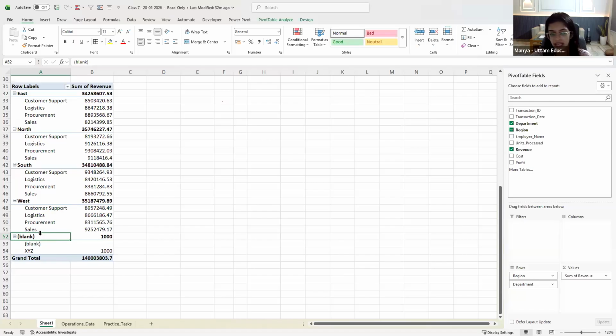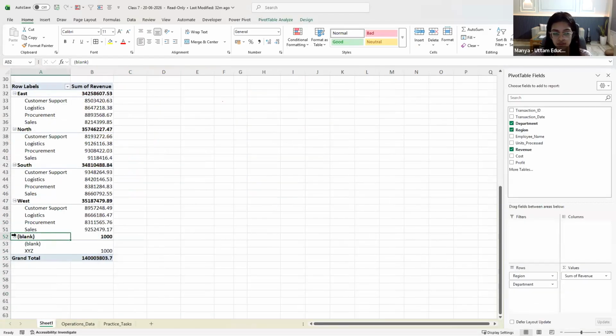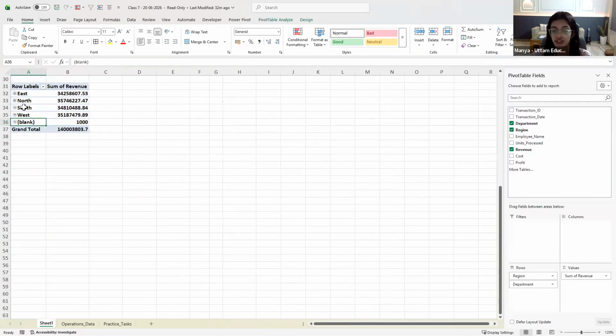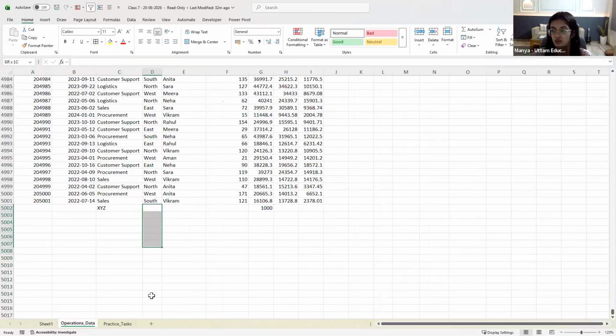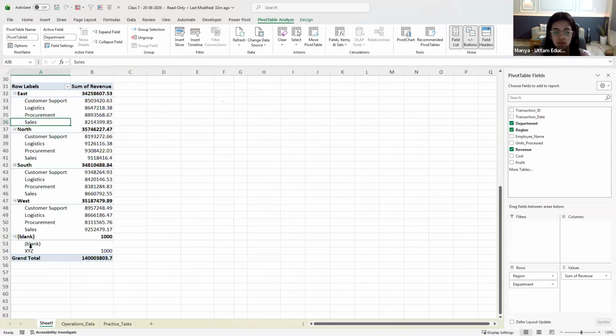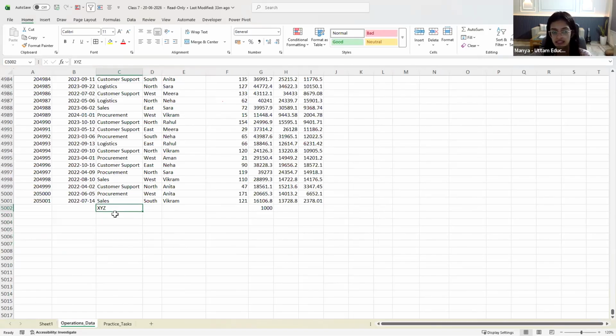And inside that blank, you have two categories. Inside this blank row of region, I have a department XYZ and a blank row. That is what the pivot table is representing here. The first blank value is representing the region, because if you collapse it, you will see that it is a blank coming from the region section. When I expand it, you will see one more blank, which is coming from the department part. So you have two things in the blank region, which are XYZ and this blank.